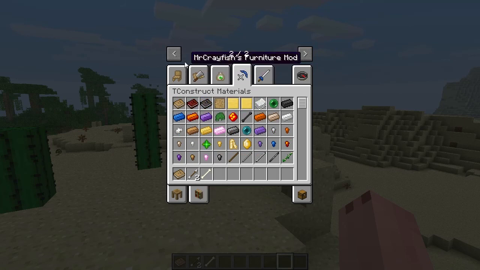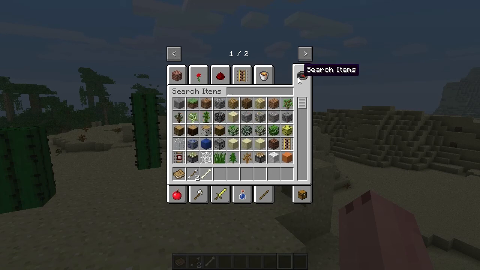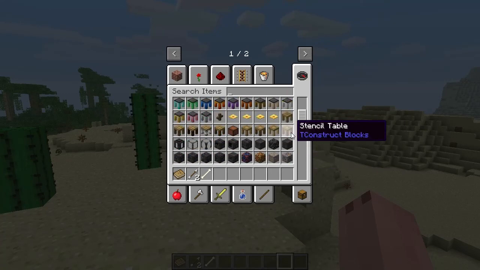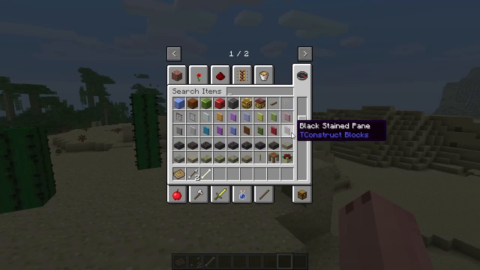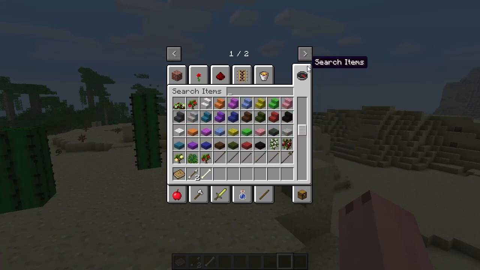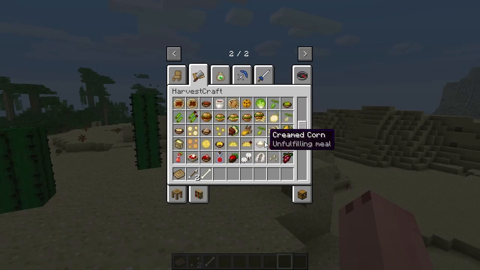Where is Pam's mods? Is that on this one too? Foodstuffs. Where is Pam's stuff? Golden head, jeweled apple. Wait a second. Is this not properly installed? No, Pam's Harvest Craft. What? Wait, where is Pam's stuff? I don't know. I got an email though. Peculiar. Maybe I didn't install it on the server, or maybe it's here and I just didn't... oh yeah, right here, Harvest Craft. Oh yeah, I'm getting it confused. It's Harvest Craft. Everyone's probably like, oh yeah, it's the Pam's Craft mod pack thing.